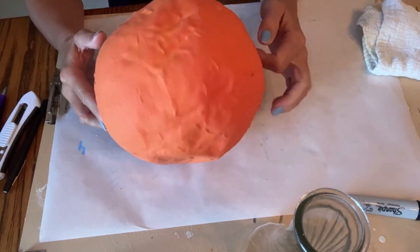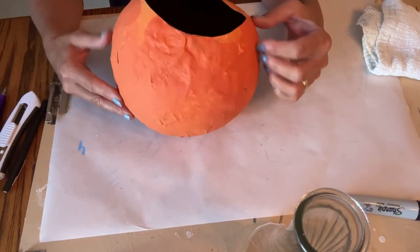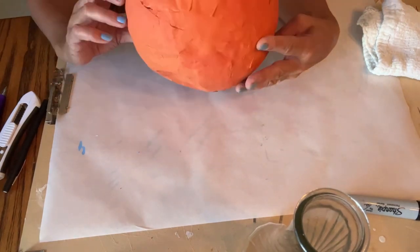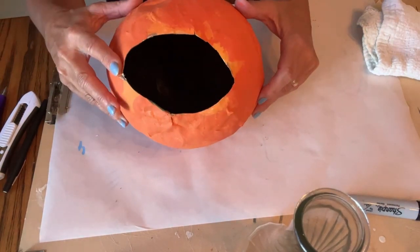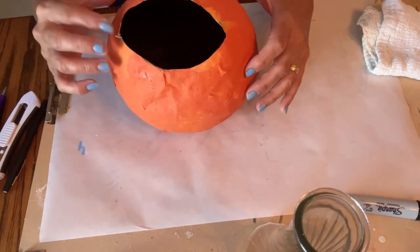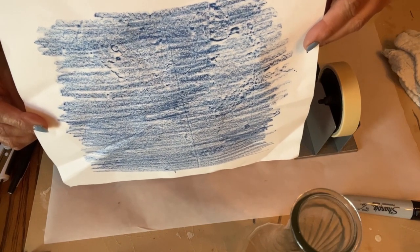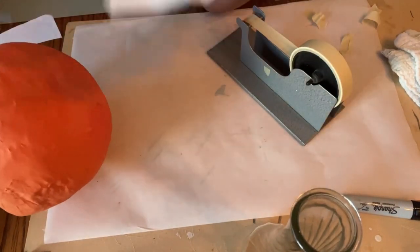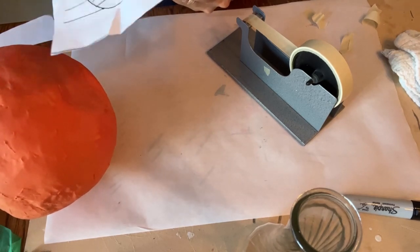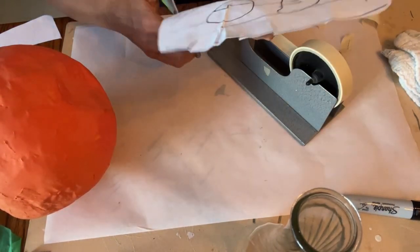Here is my jack-o-lantern and I'm thinking I'm going to put his little face right here on this side. You can see that some of it is darker, some of it is lighter, and that is okay. I don't think I'm going to do anything special to the opening. I do want to put some wire on the sides. I colored on the back of the template to help me draw it on here, and I think I'm going to score the sides to get it to fit my jack-o-lantern a little better — so I'm just cutting some little slits into the side.